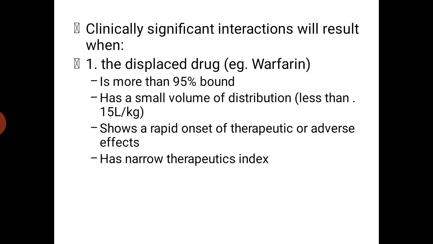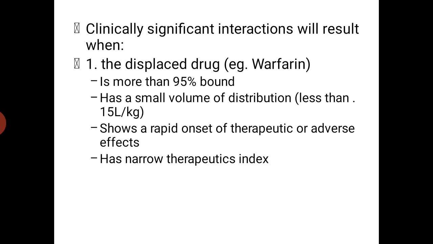Got the point? Only between 80 to 100 will it produce the action. If the concentration is between 80 to 100 for only 1 hour, only for that 1 hour it may produce the action. The remaining time it will be less than 80, and it may not be producing any action. Now we come back to the point. Now we know what a wide therapeutic index and a narrow therapeutic index are. Narrow therapeutic index means 80 to 100. Broad therapeutic index means 50 to 100. That means the range between minimum and maximum is higher in the case of broad.